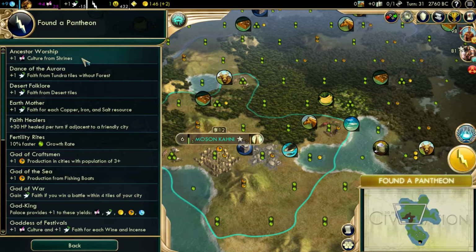However, you have to realize, if you don't get your own religion, you will probably lose your Pantheon in future when the AI spreads their religion to your cities. So you have to take that into consideration. Do you have a good chance to get your own religion, or are the chances not that big and you consider losing the Pantheon anyway and want a really useful one, or do you think in the longer run you get a religion and want to keep it?